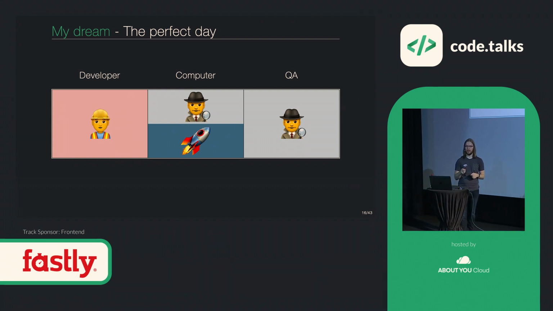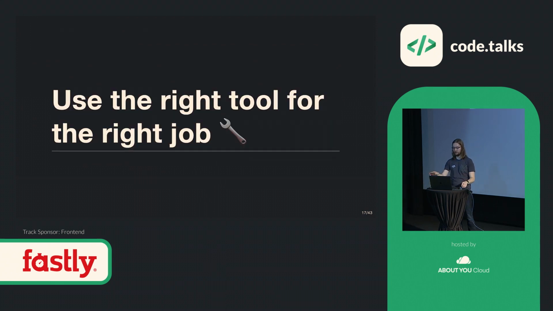And the hard part here, I think, is the computer. The one I want to talk to you about next is the computer, because here we need the right tools. We need tools that are reliable, that are usable, that are fun. And as with every job, you need the right tool for the right job.